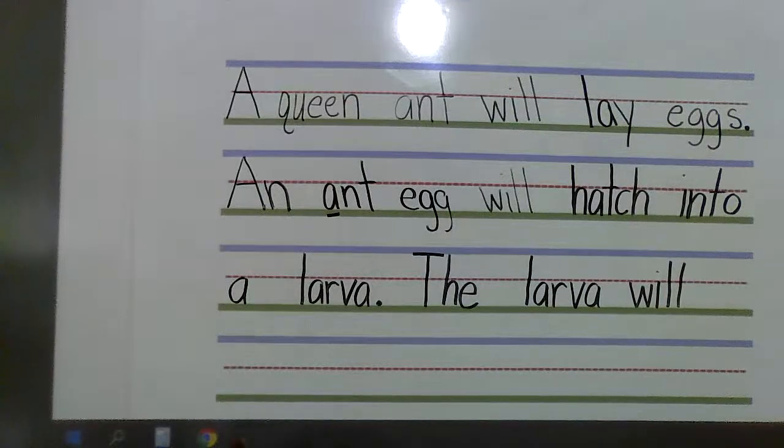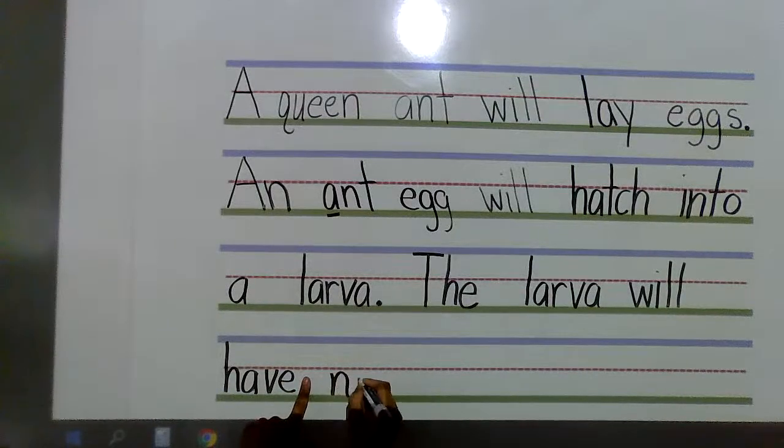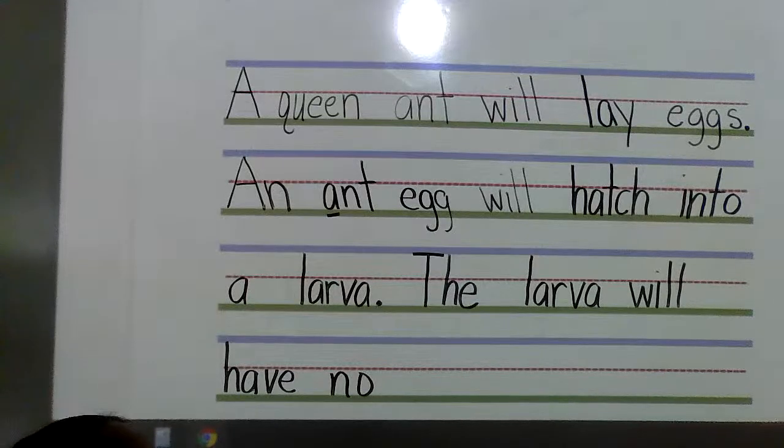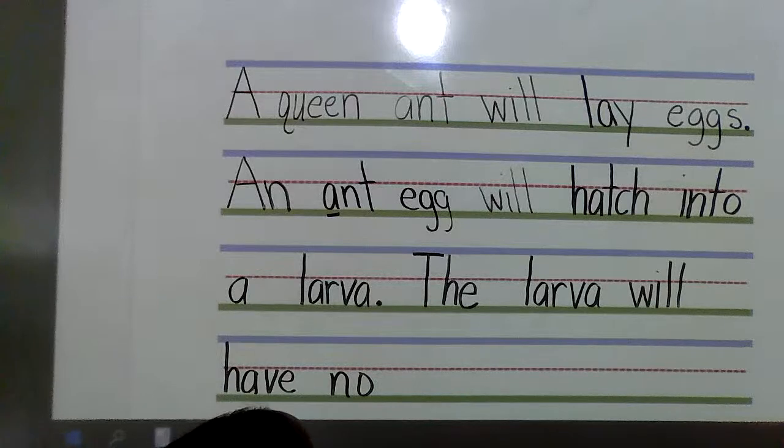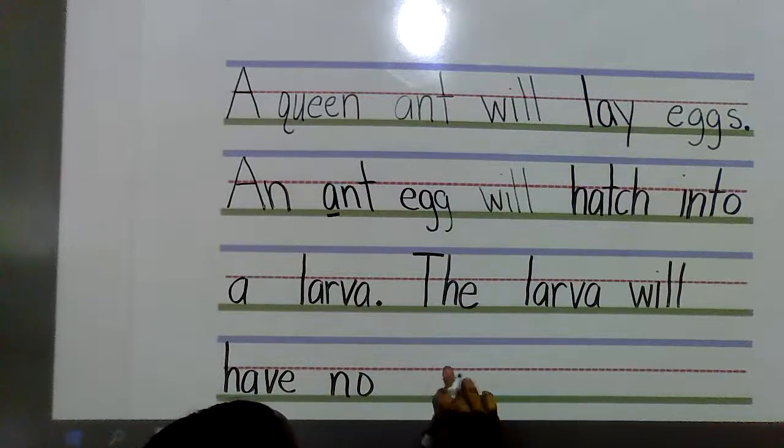Will have, another pattern word. Make sure, can you still see? Yep. H-A-V-E. Will have no, another pattern word. N-O. Will have no what? Who remembers? Eyes. Oh, eyes. So eyes is a very hard word to sound out. So if I was beginning kindergarten, I might just do this. Eyes. Okay? But I know that's it, so I'm not going to do that. But if you didn't know, you could have. But I'm going to tell you how to spell eyes. I'm going to help you out.